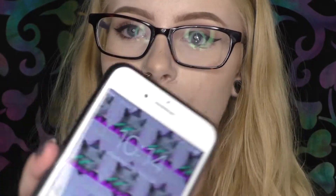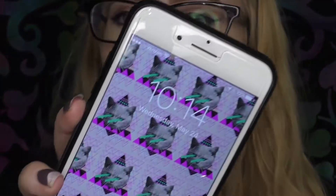I'll do a couple other things and then update you when I'm about to take it off. As of right now it's 10:14 at night. I'm going to eat dinner and then I'll be back to show you what it looks like after that. It probably won't change much because it hasn't changed at all today — it looks really freaking good. I'm so impressed with this foundation, honestly. I was not expecting it to be this good.